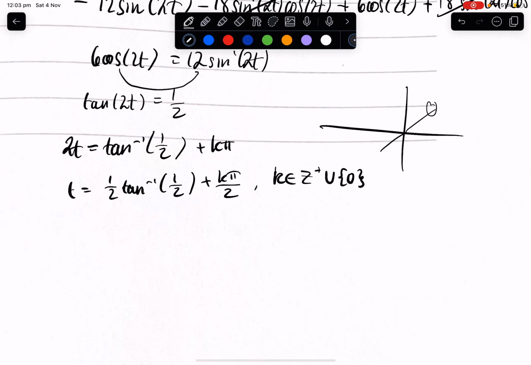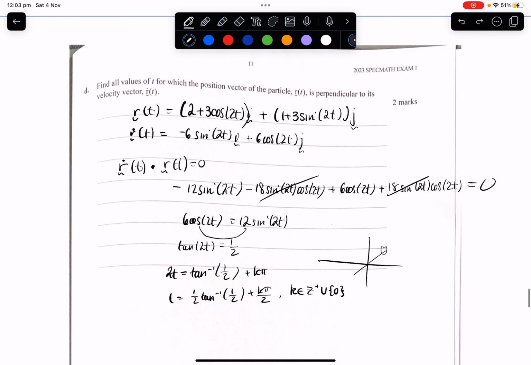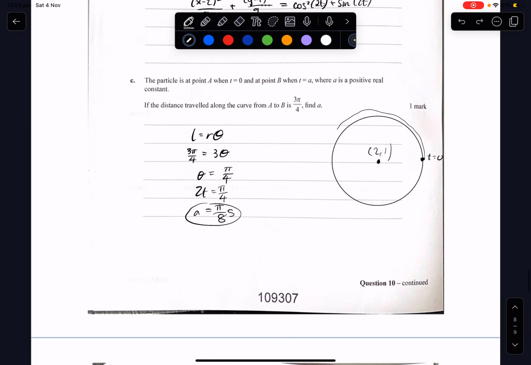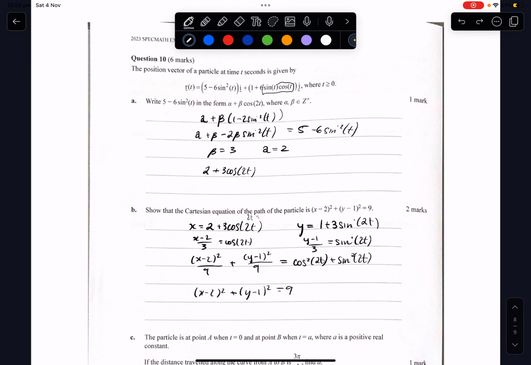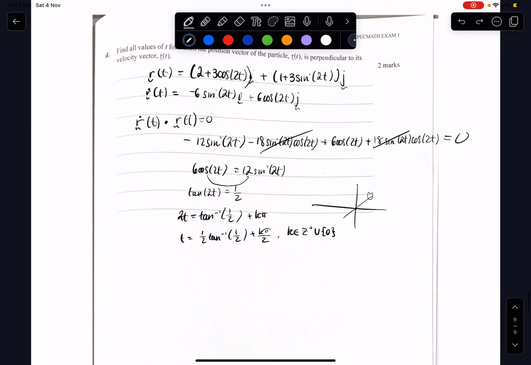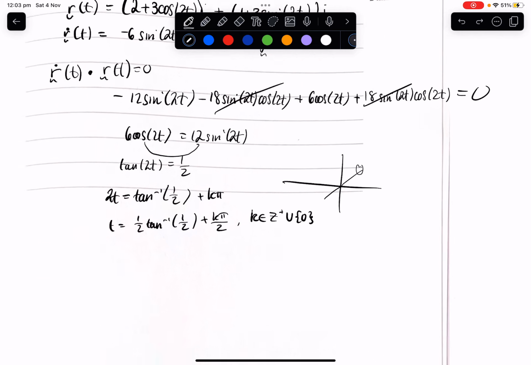They asked a question similar to this, where you needed this kind of level of detail on the domain of k, on the 2021, I think, special exam. Just make sure that they haven't said anything else about t. Yeah, it just says t is greater than or equal to 0. So you have to make sure that this k doesn't let t be negative. Otherwise, I think you will lose a mark here.